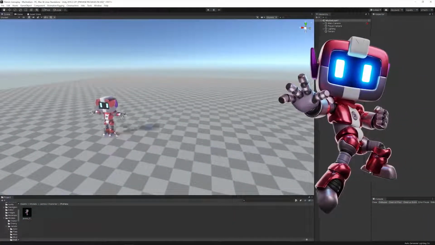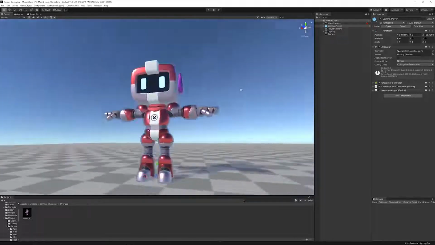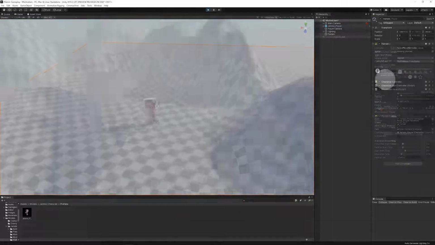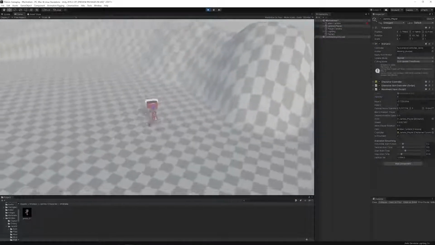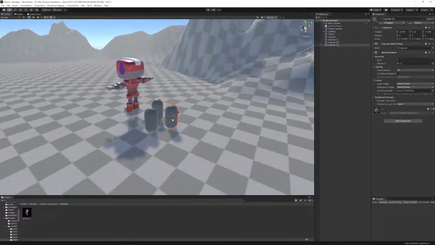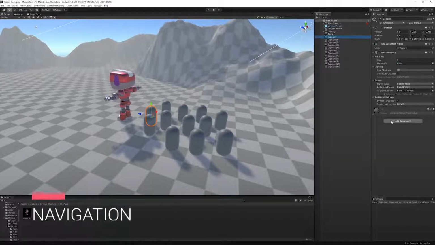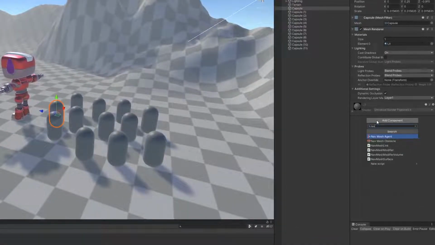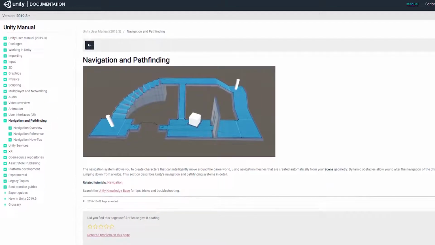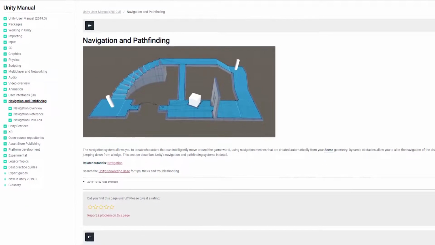I've started by importing Jammo, the official 3D character from the channel, into the scene. And as a base for the level, I've made a terrain for the player to explore. Then, I added capsules as placeholders for the Pikmin. In order to make the Pikmin find the most optimal path to follow the player, I added a NavMesh agent component to it. An object with a NavMesh agent is able to use pathfinding in order to reach its destination.